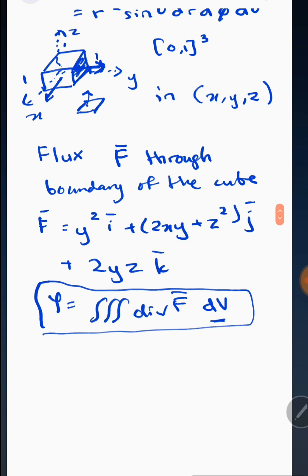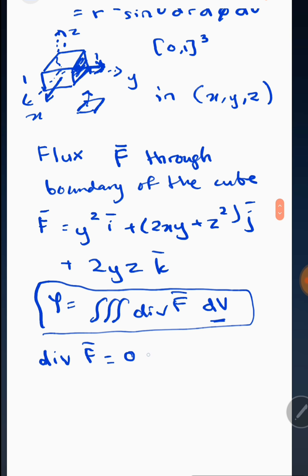All right, so how we get the divergence of F is that it's just basically the partial derivative of all. So what it basically means is that first I have got my F. Divergence of F basically means the d over dx of my i component plus d over dy of my j component plus d over dz of my k component. So if I'm going to write this down, what will I get here? If I perform a partial derivative d over dx of y squared here, I basically just get 0, right? Because there's no x component here.